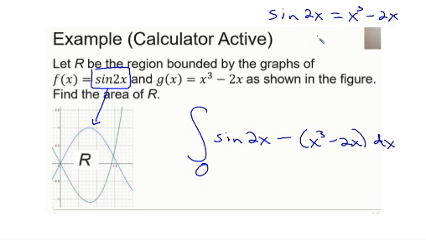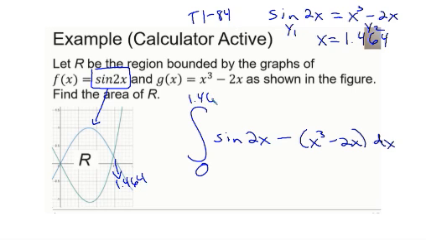And that intersection point from the graphing calculator turns out to be 1.464. Again, that is a TI-84. I would put this into Y1, this into Y2, and find the intersection. So this little point right here is 1.464, and that's our other limit of integration. Then we could plug all of that into the graphing calculator, and we find out that the answer is 1.984. All right. Let's move on here.